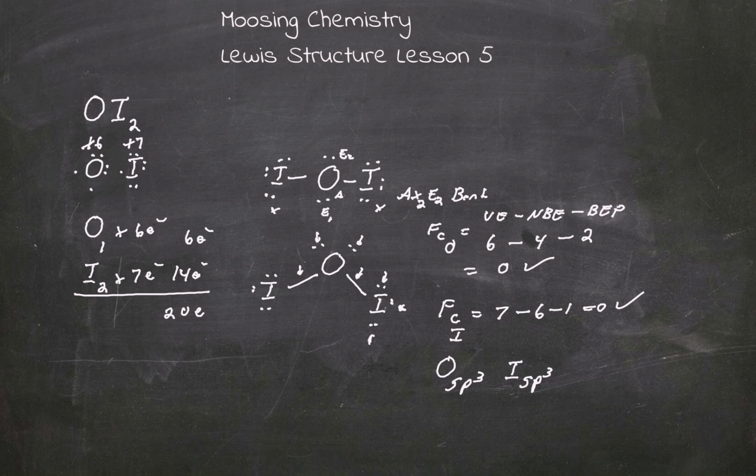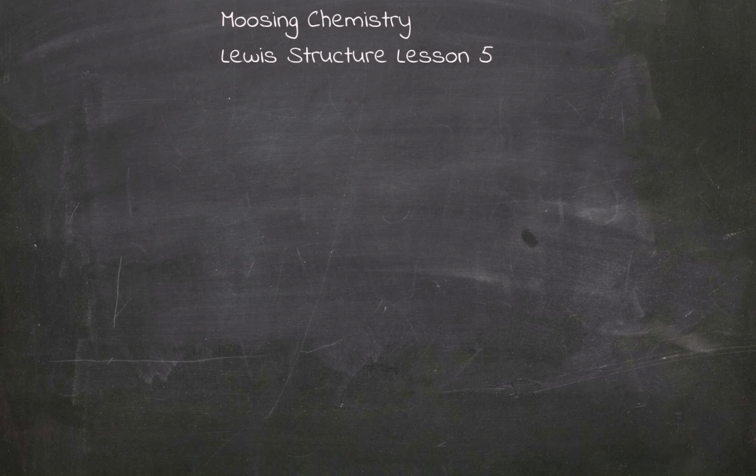And this one we're going to look at, let's see here. How about, let's try Br2, okay? Let's look at Br2. So we're going to clear all the drawings here. Yeah, let's do Br2. So that's diatomic. So Br is in group 17. So each Br brings 7 valence electrons. Okay, so we go Br is 2 times 7 valence electrons. Gives me a total of 14 valence electrons. So we need a total of 14 valence electrons.